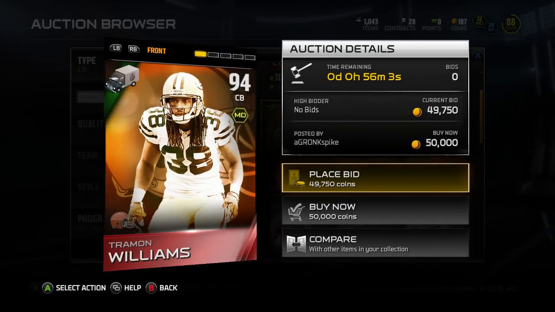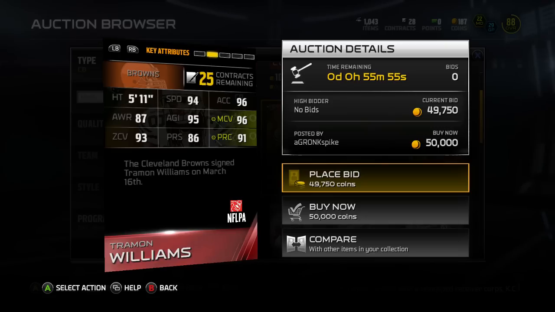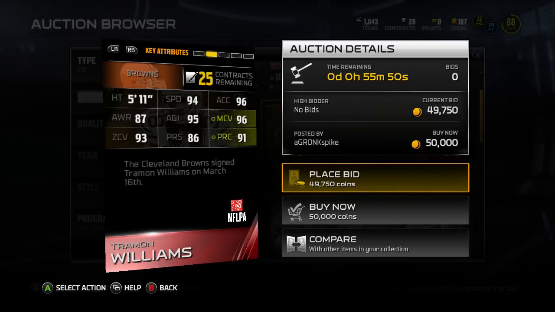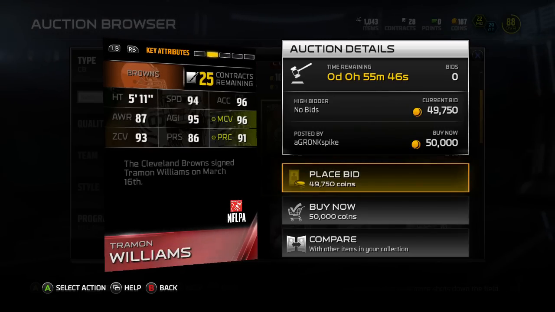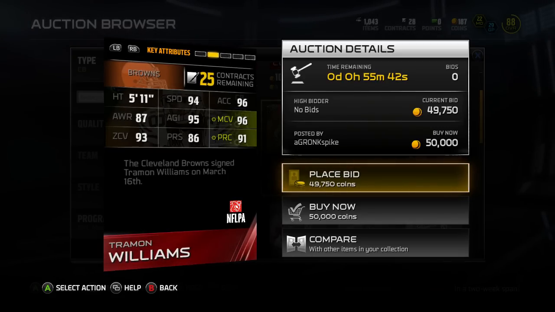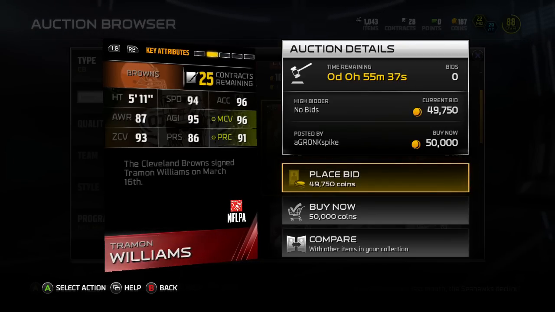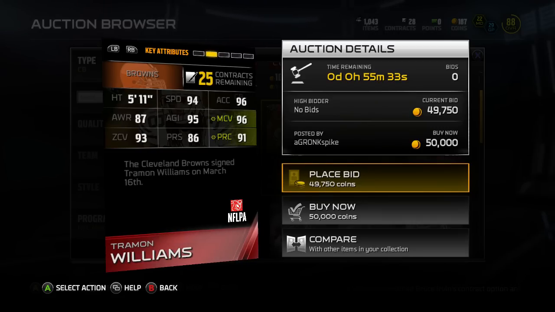94 overall, Tremont Williams. 94 speed, 96 accel, 95 agility. I would really have liked to have a little more speed out of Tremont. It just seems 94 just seems to be like the average for cornerbacks these days. It's not bad. I just would have hoped he had a little more than that. 96 man is nice. 91 play rec is nice for the overall cornerback that he is.